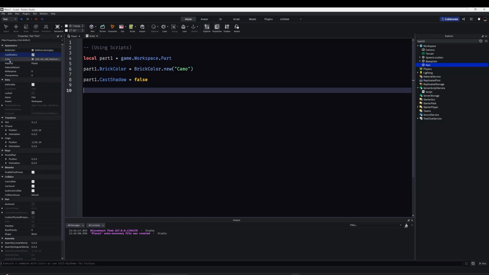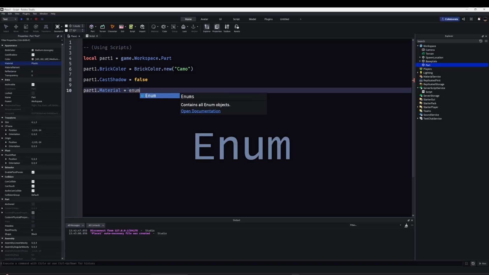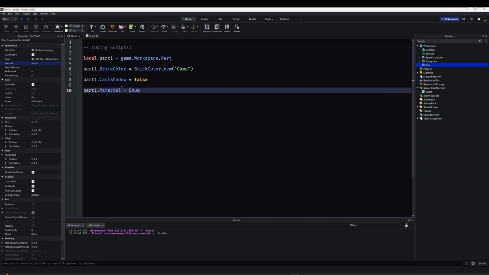You can also go ahead and see material. So let's say we want to change our material. So part1 and search for material. Notice material is a list. So what that's going to mean is that we're going to have to use Enum. So basically Enum is going to search for lists. So since material is on the list, we have to search for the material list. So we could go ahead and search for that. So now in the material list, we're going to find the material we want to use, and let's say we want to use foil as our material. That's going to go ahead and search in the material list, find foil, and it's going to change it as the new material.